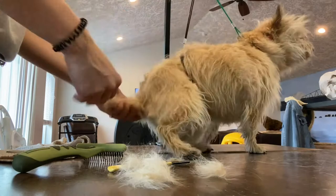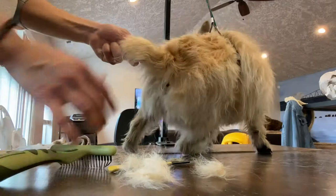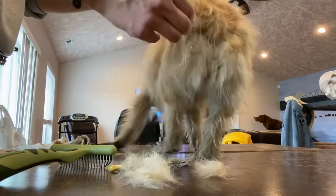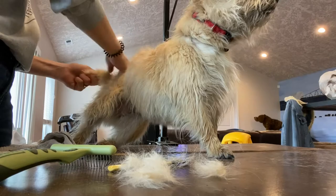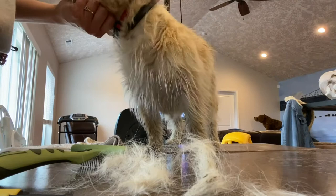Their faces and tails as well as their armpits and bellies are usually the most sensitive areas, so you'll see me skipping around a little bit just because I don't want her to be too uncomfortable. I like to brush the tail hairs backwards and then try to shape it like a little pinecone. Her tail already has a really nice shape to it so it's not too hard to maintain at this point.